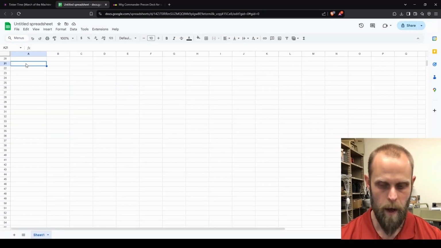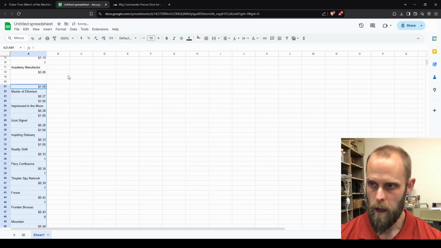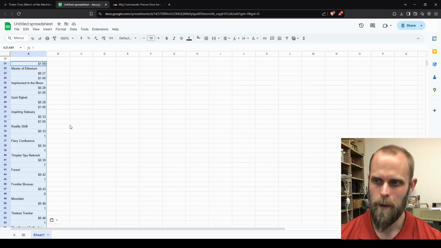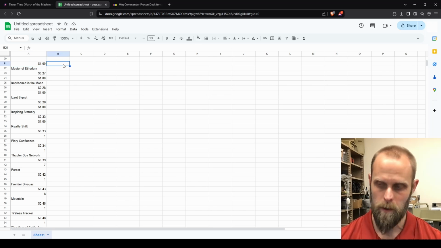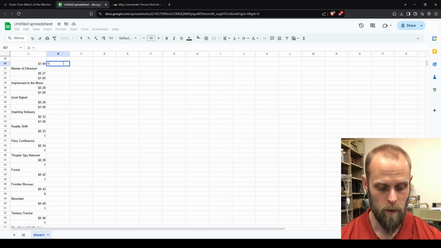give myself a little bit of a gap, paste those in, and oh, I see what it did. It changed the quantity to a dollar amount. So we're going to have to ignore that. Funky formatting stuff aside, just make sure that you are aware of such things.